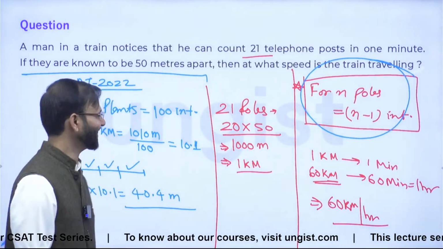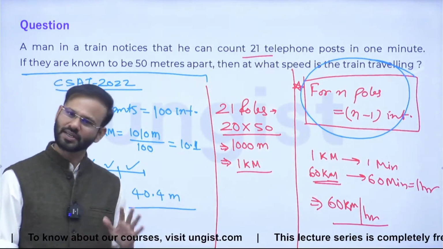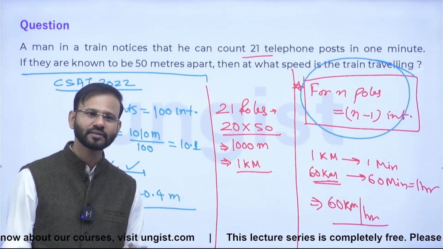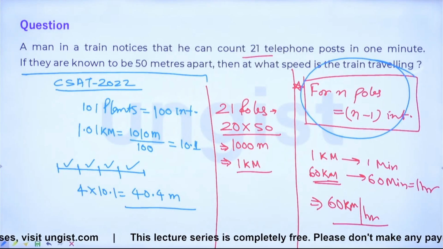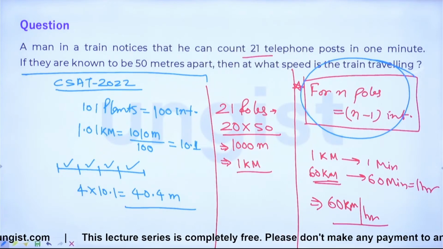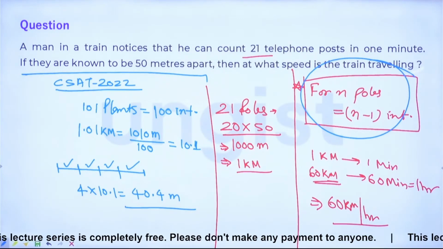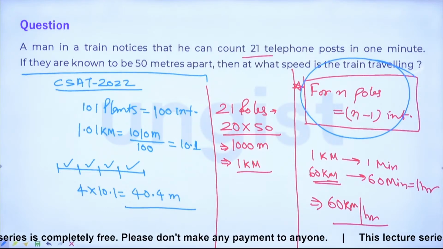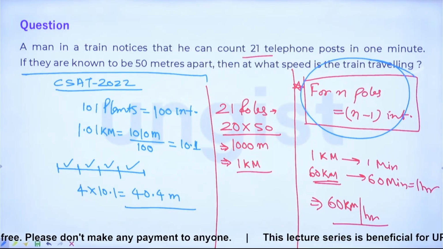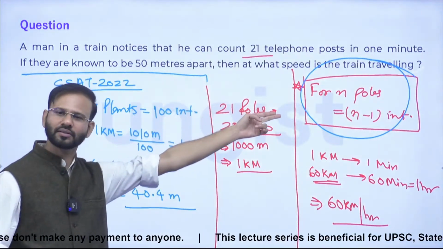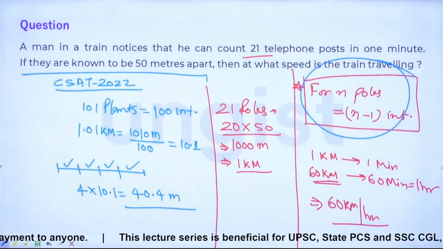Correct? Yes, friends, any doubt, any confusion? Shall we move to the new question, guys? Everyone? Okay. Yes, online students, guys, any doubt? No? Any confusion? Any query? No, guys? So how will 101 plants become intervals? See, for n plants, we will have n-1 intervals. So for 101 plants, we will have 100 intervals. Correct?